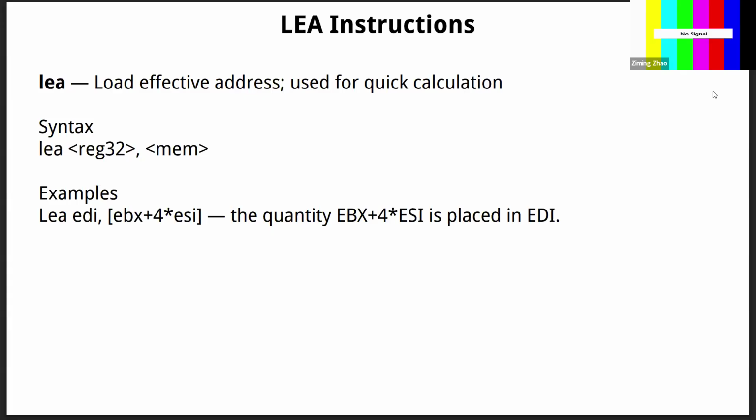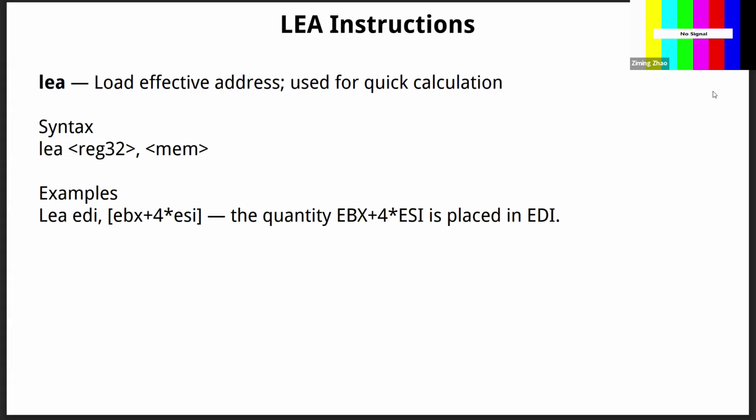Another instruction is called load effective address. I want to emphasize this one because this one is a little bit confusing. Most people, when you look at this instruction, what do you think? Think about this instruction: load effective address, EDI, bracket, EBX plus 4 times ESI. You see something similar before. Move, right? The move instruction can also do this: move EDI, bracket, EBX plus 4 times ESI. That will be a valid move instruction.